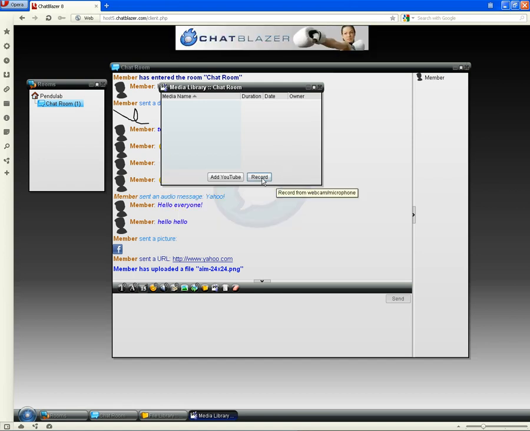The other option is a record feature, which requires our video module. If you click record, you can record a live stream of your webcam and audio to be posted into this library. It cannot be used as an archive upload for people to view. It's simply live cam feed that is recorded and viewed.